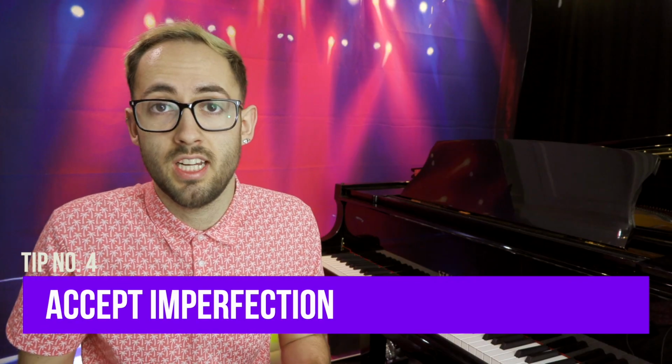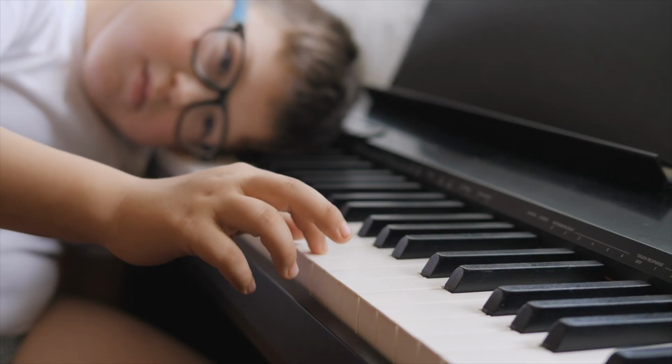Tip number 4, accept imperfection. So once again, it's very easy to get frustrated sitting at the piano, not being able to play something. If you are an adult learner, the problem is that you understand how to do something, but getting your hands to actually do that is a different thing. And you've got to understand that it's not going to be perfect straight away, and what you're doing is you're taking the information that you already know and you're applying that to how you're actually going to play it. And frustration won't help this process. A slow and deliberate practice will help this.